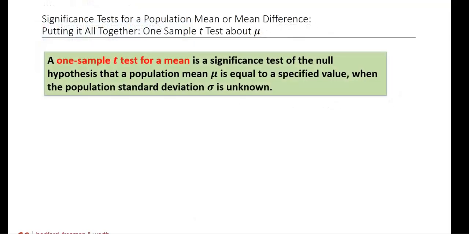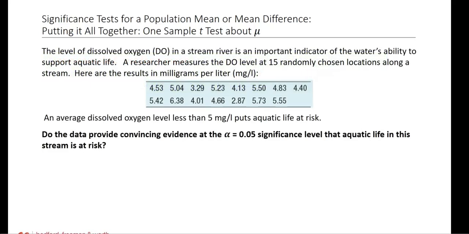So again, we're doing a one sample t-test for mean. And typically, the standard deviation of the population is unknown. I mean, that's just usually true. So this one's with data. I don't think we did one with data the first time around. So this time we're gonna do this with data.